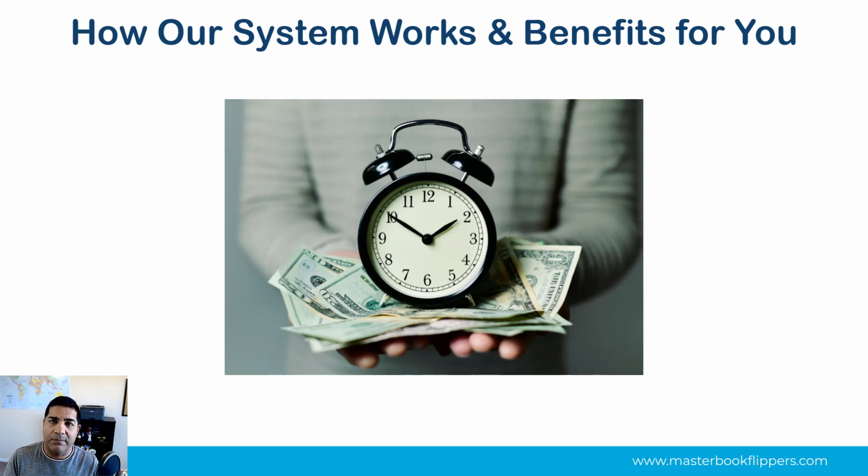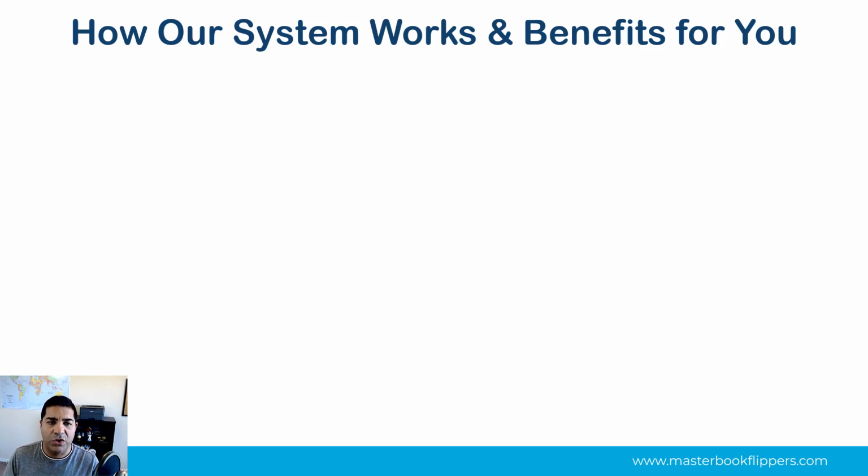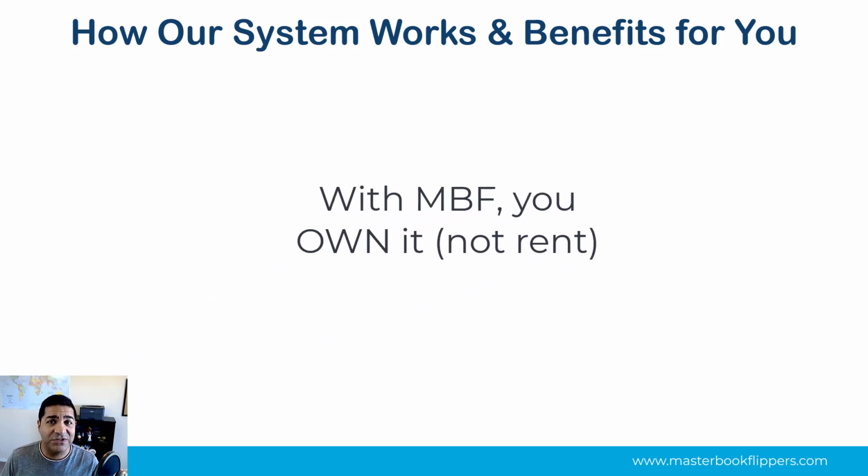It helps you make better buying decisions, and better repricing decisions. And the important thing I think you should understand about our system is that you own it, you don't rent it. Okay, what do I mean by that? If you're paying monthly to a service to track your inventory, you are basically renting, right? You pay a monthly fee, and they track inventory or give you some accounting information, whatever they do, month in and month out. But with our system, you actually own it, which I think is pretty darn cool, right?